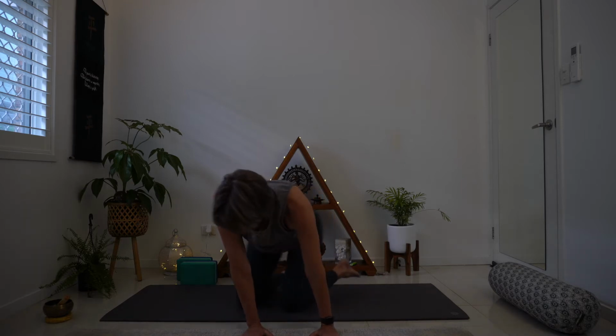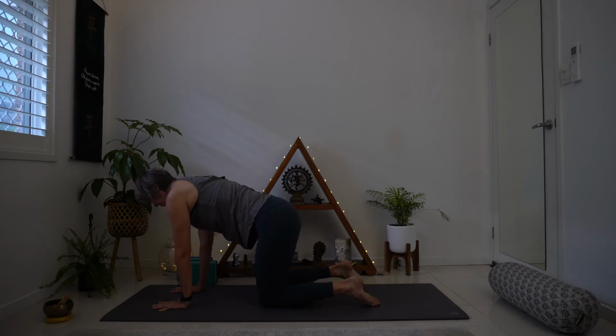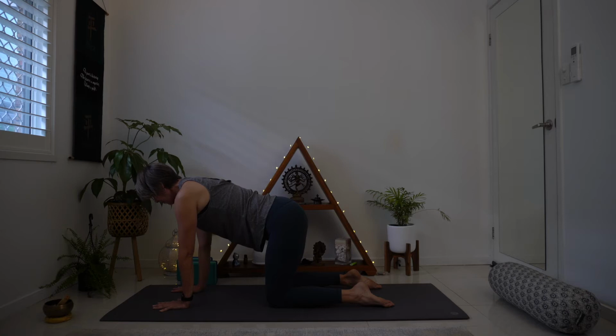come into tabletop at the front of your mat. Hands underneath the shoulders, knees underneath the hips, feet hip distance apart. Moving into our cat and cow, this is one of the most wonderful ways of releasing your spine, warming up our spine. So using your breath, your spine is in a neutral position.